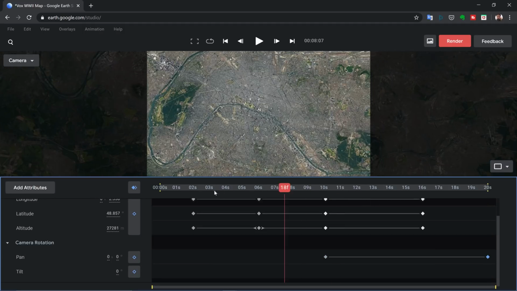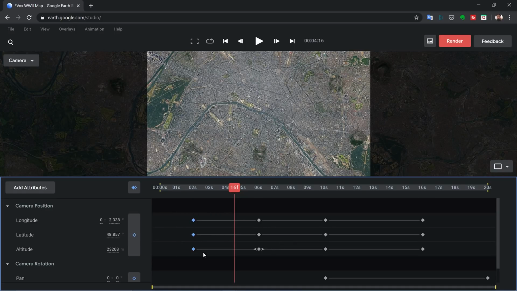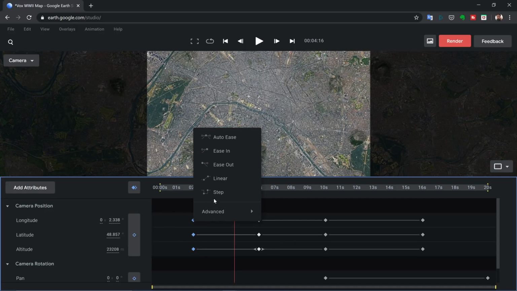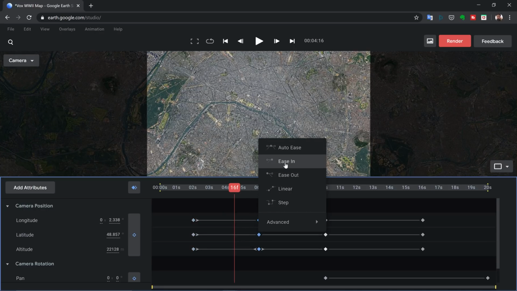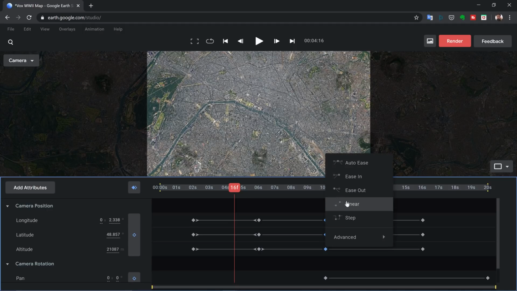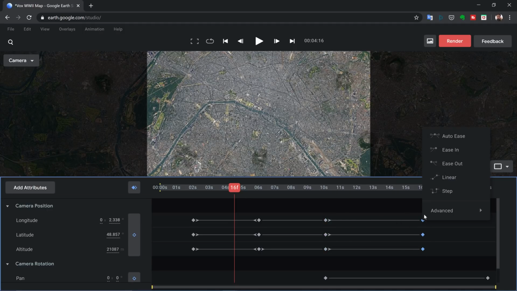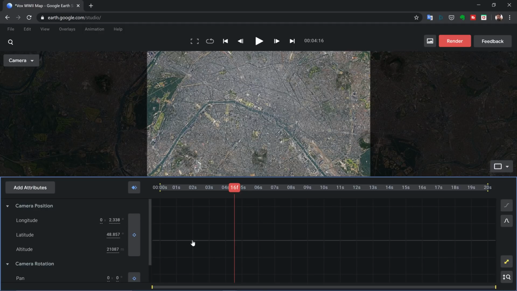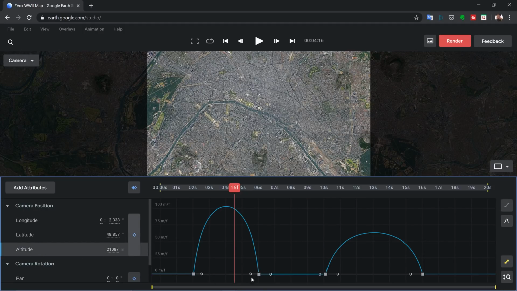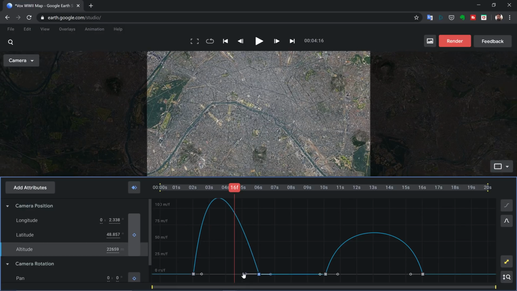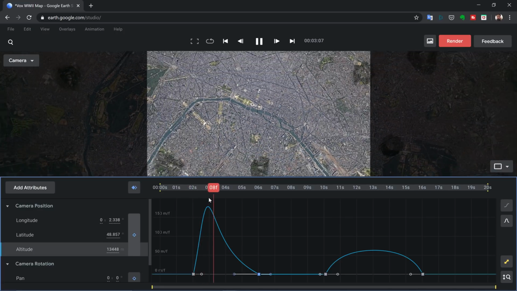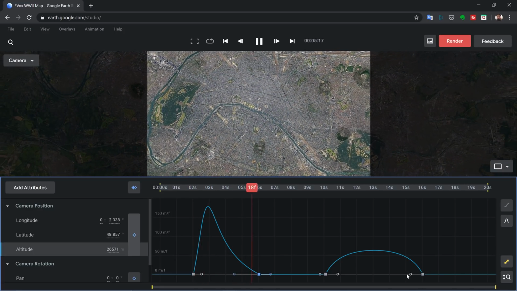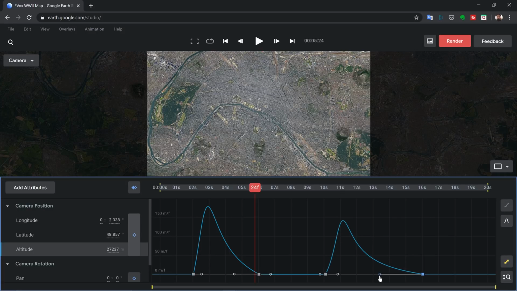There we go. And now to smooth things out, I need to add my easy ease. So simply right click here, ease out. This is gonna ease in, ease out, ease in. And once again, if I right click, I can show the speed graph. And then if I click on the altitude parameters, now I can tweak how I want these to move. So we'll make the animation look a little smoother. There we go.